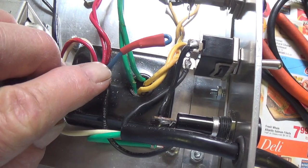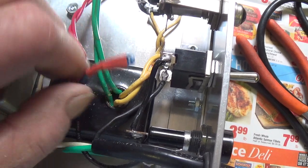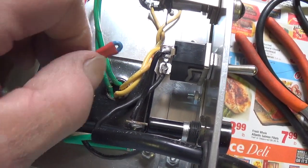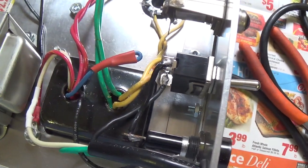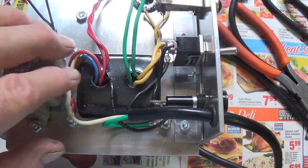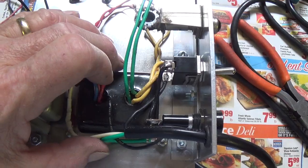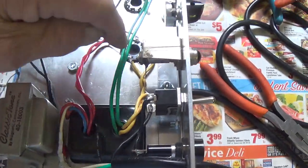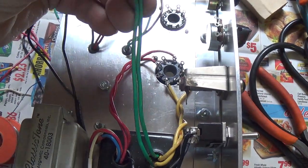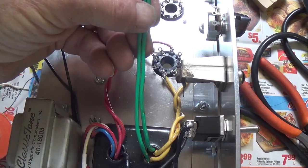The blue transformer lead is for your grid bias voltage, which we don't need for this circuit, so I cut it off flush, wrapped it around, and then did some heat shrink to make sure it doesn't touch anything and get in trouble. So in just a matter of a very few minutes, we've reduced that big wad of wire that was connected to our power transformer to properly wired connections, nice and neat, and we're left with the 6.3 volt filament wires, which will be next for us to connect.